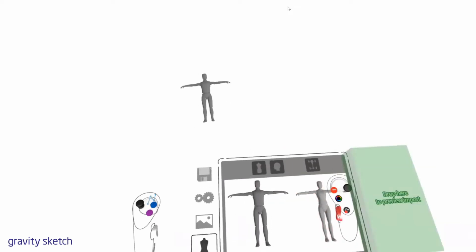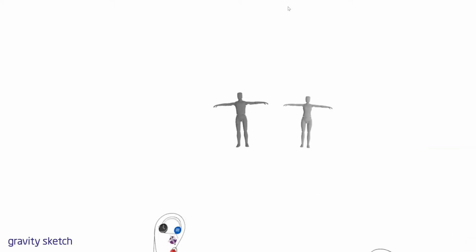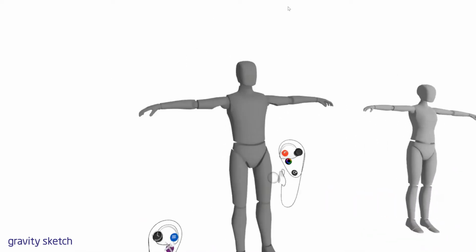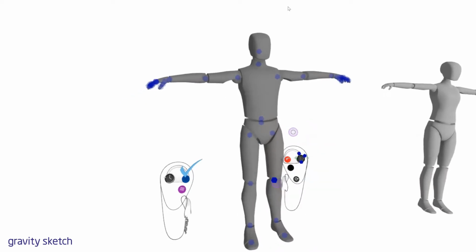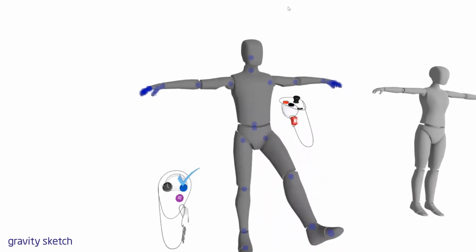Grab a couple of your prefabs. Let's zoom in a little bit. We're asking you to manipulate them or pose them. We can do this with a rotation.